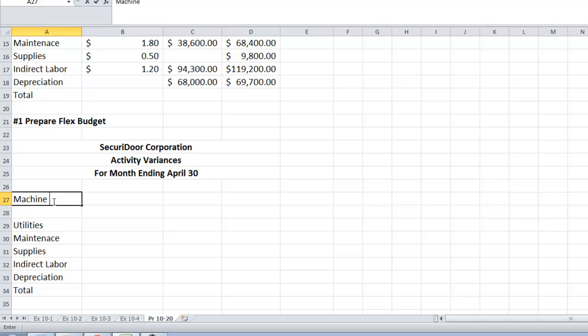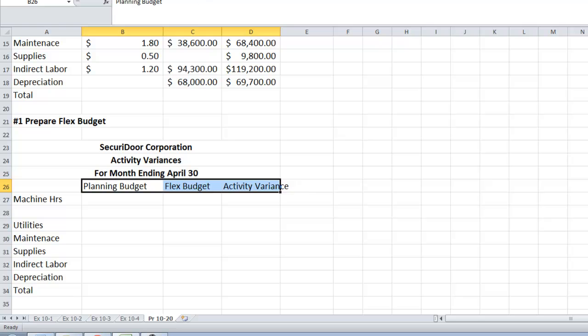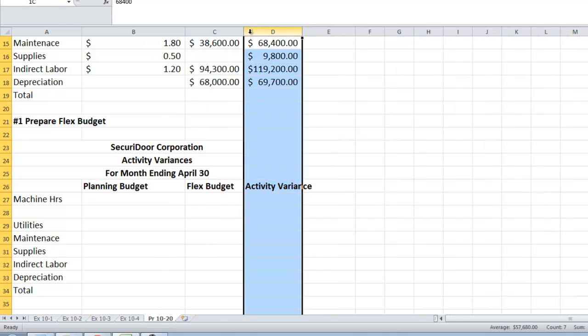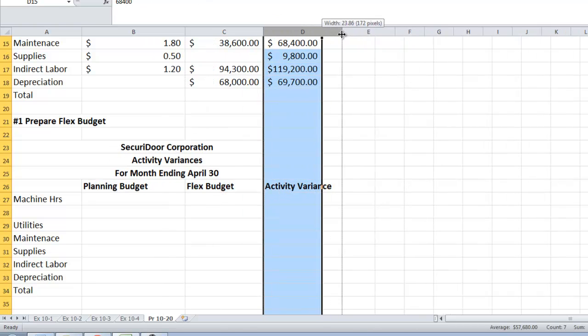That's how we're being measured. And then this one is our planning budget. And this is our flex budget. And this is our activity variance. Okay. So now that we've done this, we first need to calculate our planning budget.